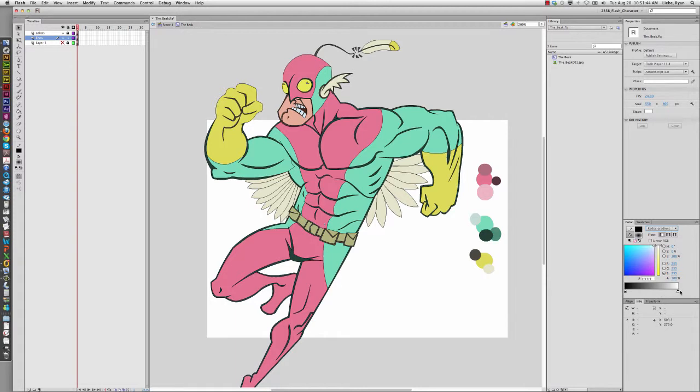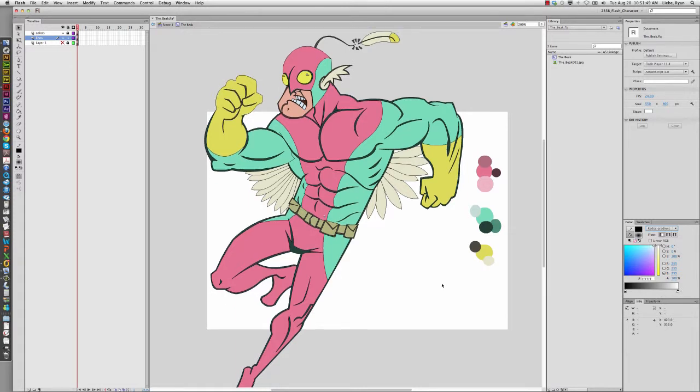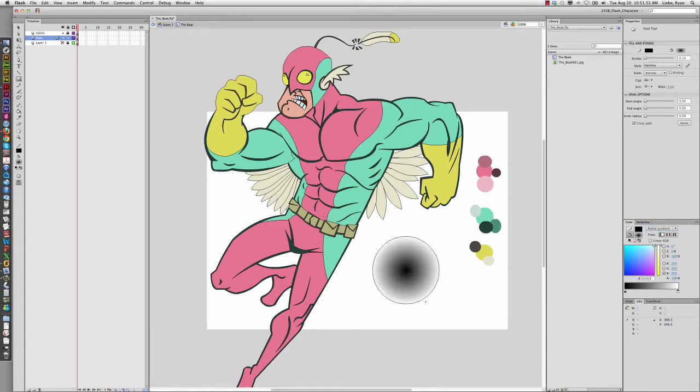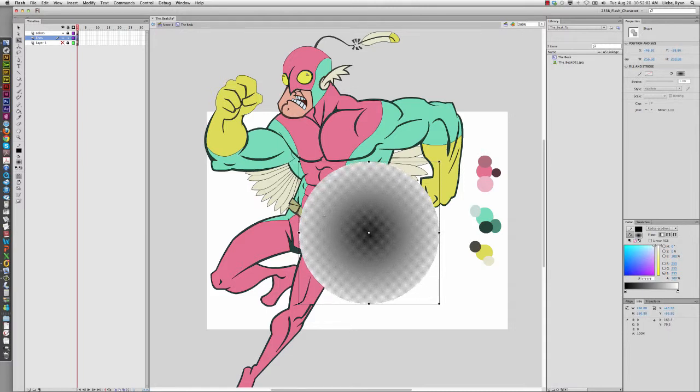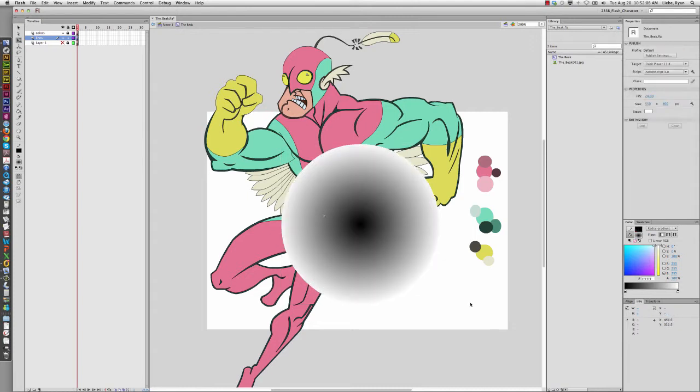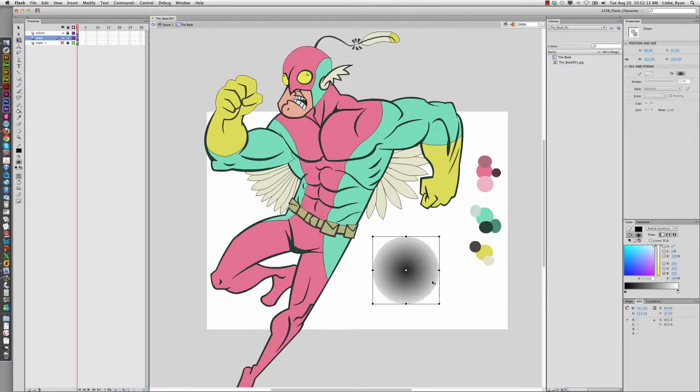So now that I have a radial gradient, I have this bar underneath, and right now it's a pretty standard black and white gradient. And if I were to create a shape right here, it would apply that black and white gradient to it. So if I got rid of this line by double clicking it, deleting it, now I have this gradient here. And I can actually change the size of this shape using the Q command, and it maintains the aspect ratio of that gradient. So I'm going to back out of that, Control Z, and I'm going to actually delete it.